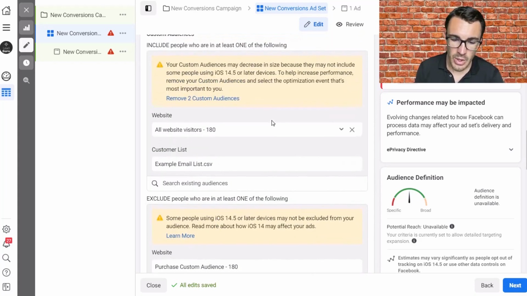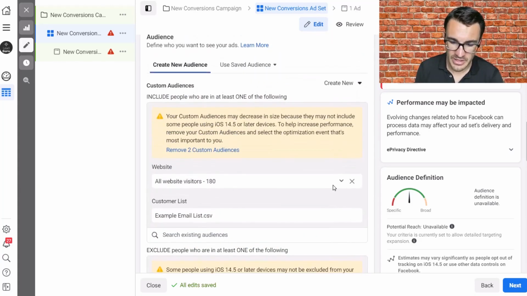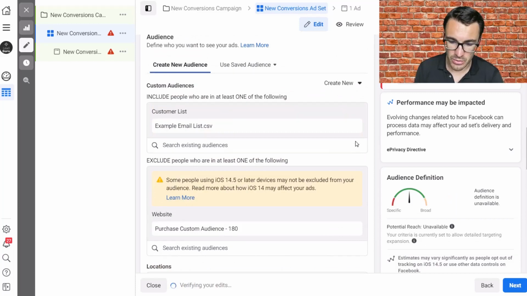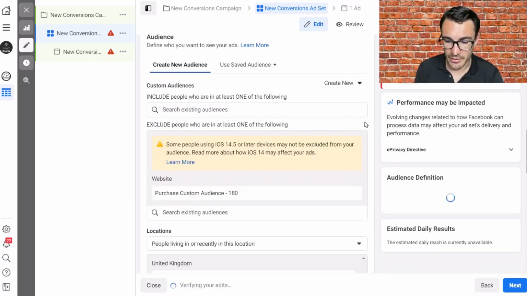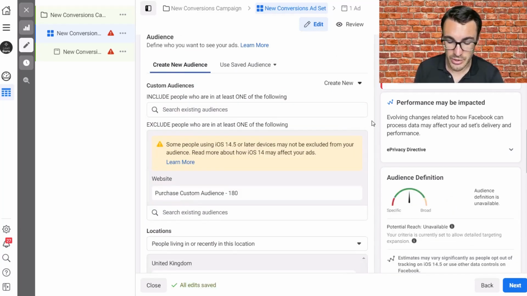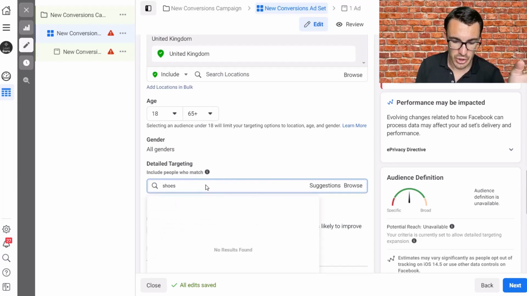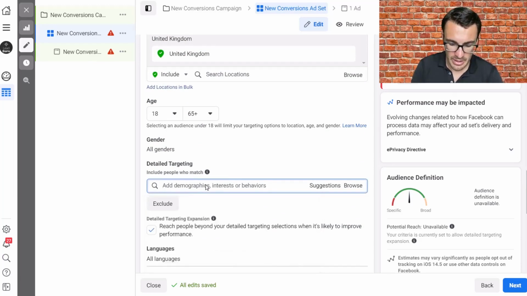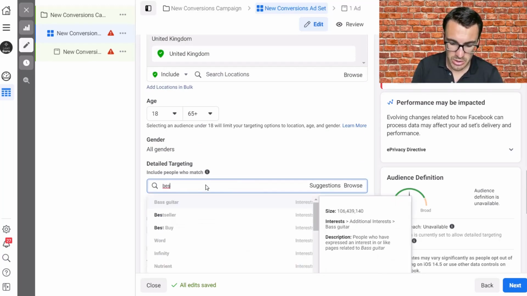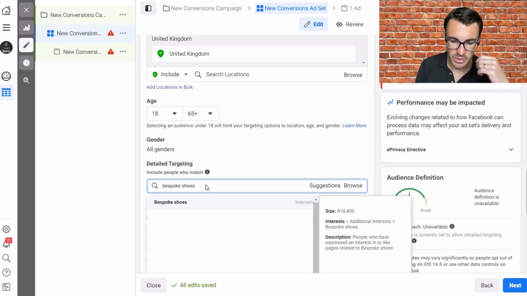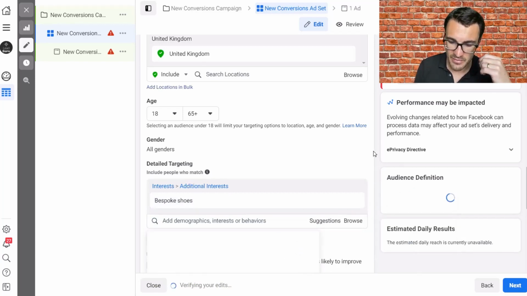Okay, so I'm going to remove these and show you the other area where people do exclusions. And by the way, we had warm audience ad sets in here. People would also do it, for example, with, what did we have for the previous example? We were talking about shoes, weren't we? What did we come up with? Was it bespoke shoes when we did the cold audience targeting option, I believe? And that may have been too small.